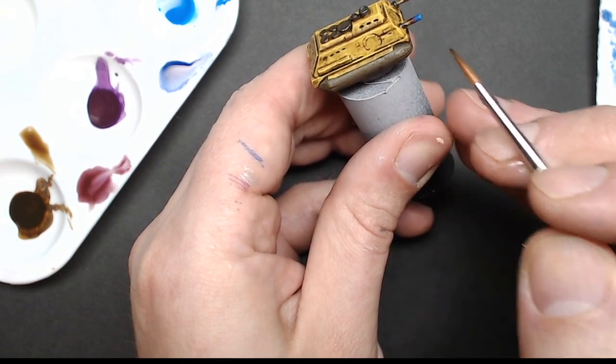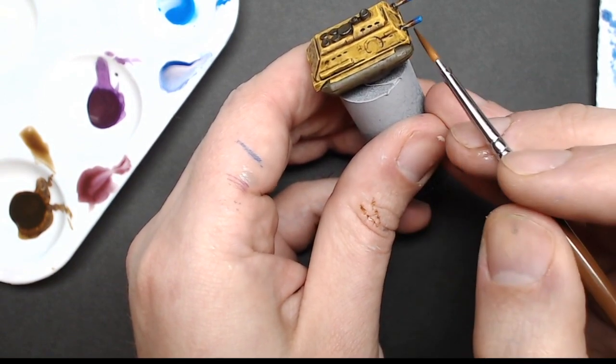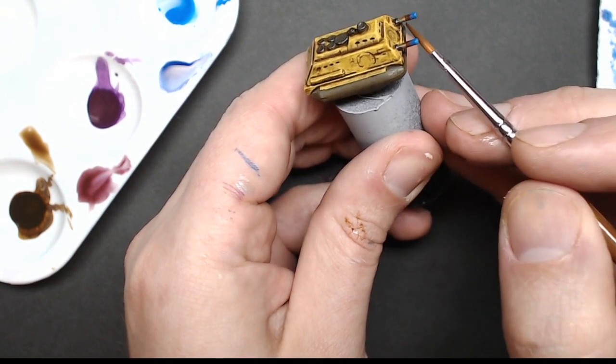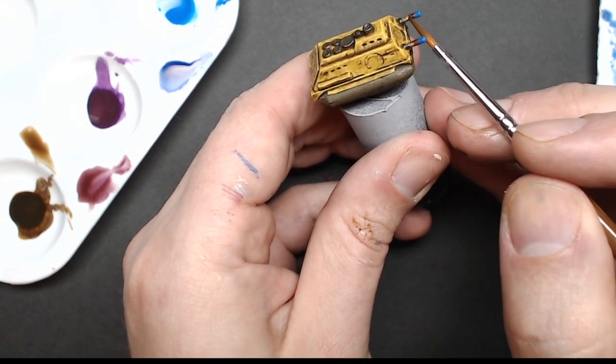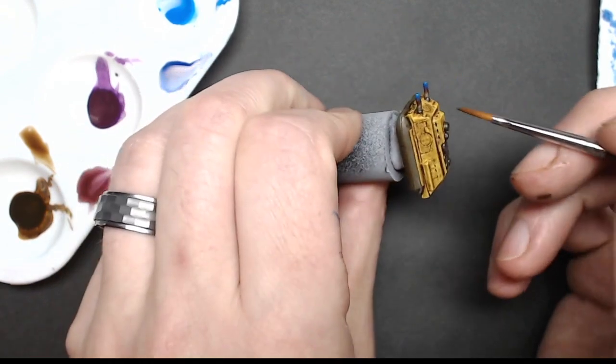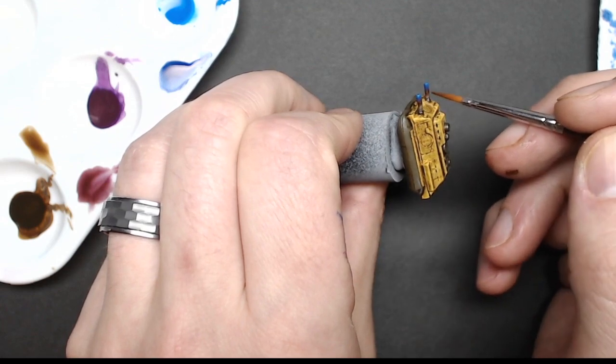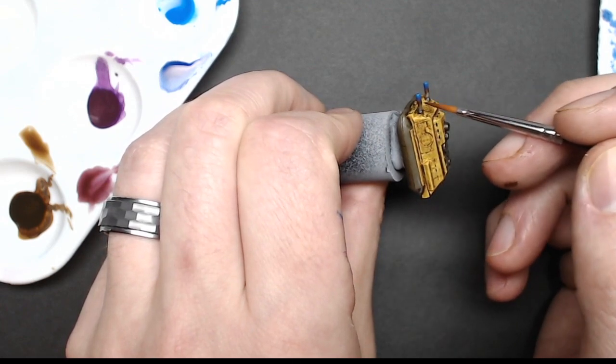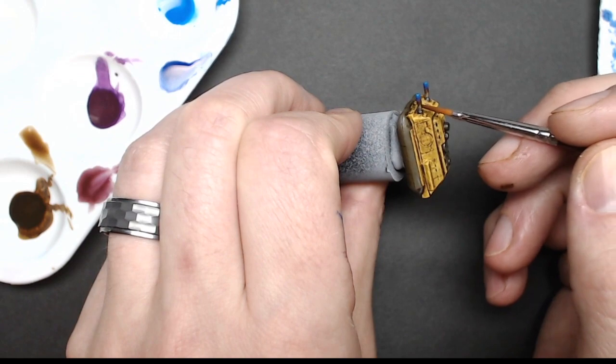You can see here I'm trying to make up for that by adding thinned brown and I'm going to let that dry again. Because there's a transition there and because it's that medium, I'm going to need to let it dry for a little bit. I don't want to mess with it too much so I'm just kind of dabbing instead of using the brush so that I don't lift the brown pigment that I've already put on there.